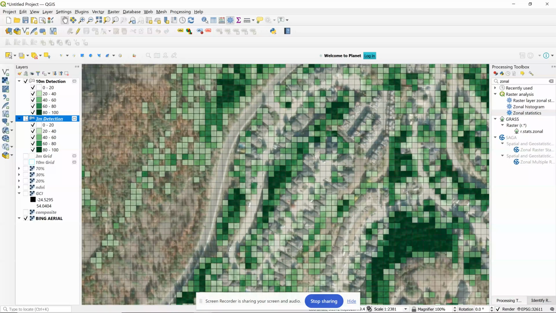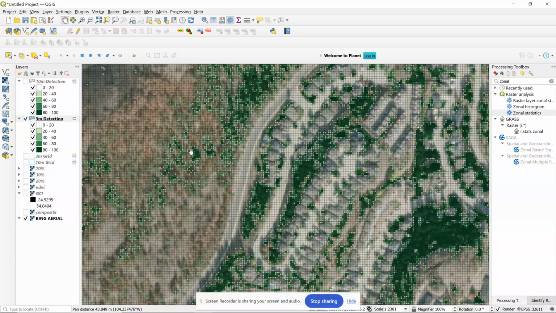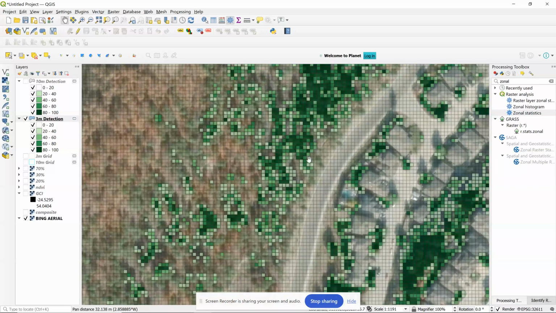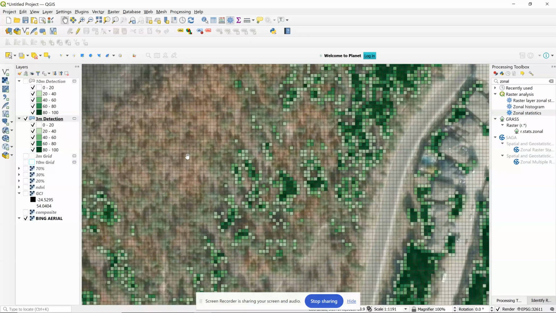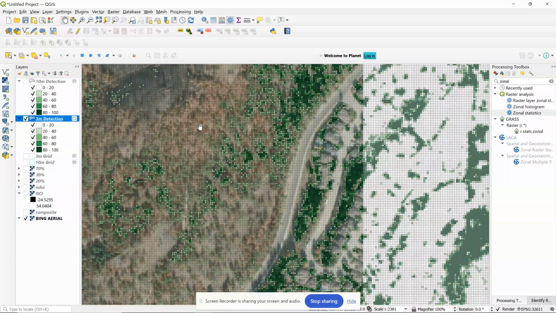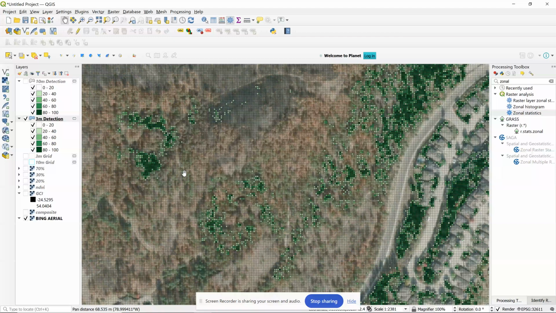Let's contrast that to what you would get from a PlanetScope based analysis. So now I've turned on that 3 meter grid. There's the probability of detecting those trees at the 3 meter resolution, and obviously we've got a lot more dark green and a lot more of those features resolved. Here we're still seeing some of the vegetation that's not showing up, but that's just based on the 70% threshold I set. I can obviously change that to a different threshold from the index, but compared to the 10 meter data, we've certainly got a lot more high confidence measurements of the feature of interest, and this could translate to any type of model you're creating.